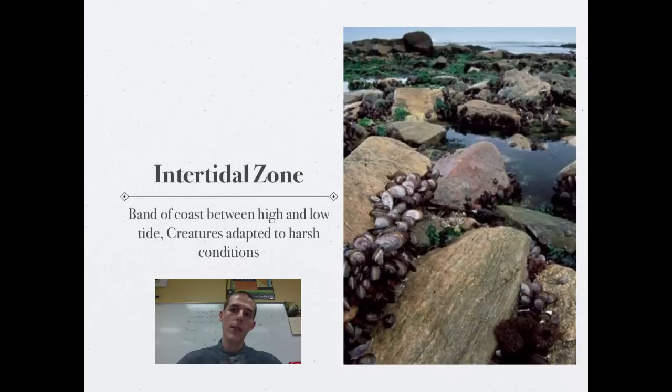So it could be hot. It could be cold. Obviously, it's drier than being submerged by water. They've got predators that are trying to attack them. So the organisms that live in these areas are very tough. Lots of starfish, lots of clams, crabs, algae, mosses, things like that live in the intertidal zone.